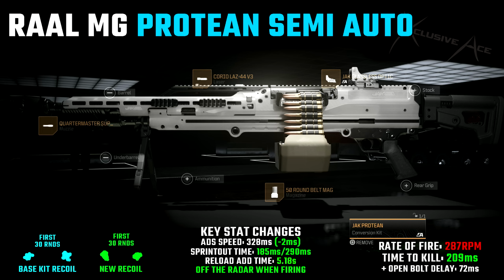We've got the JAK glassless optic on there, partially for firing aim stability improvements, but also because we actually get a faster aim down sight time compared to the built-in hybrid optic. We've obviously got the kit itself, and then I'm also using the smallest magazine possible, which is that 50-round mag. The reason behind this is 50 rounds is way more than enough in semi-auto mode with this gun. That's going to last you for a very long time, and it improves our handling stats a little bit, as well as our reload time.